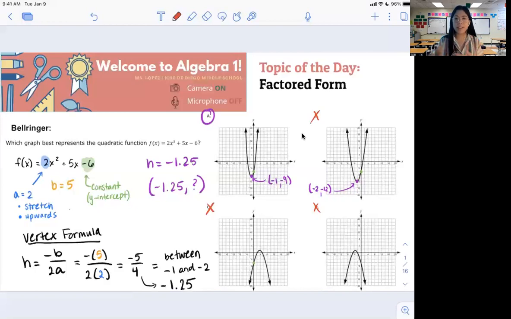So see what I mean? That's kind of the moral of the story. You can do it as exactly as you want, and that will give you the right answer. But if you know all of the different characteristics of what it should look like, 99% of the time you're going to get the right answer too. So it's super important to understand what those different numbers are telling you, because they can already give you the right answer without having to do any math. Any questions on this problem? I know that this one was a little bit challenging, so I want to make sure that I clear up any questions that you guys have.